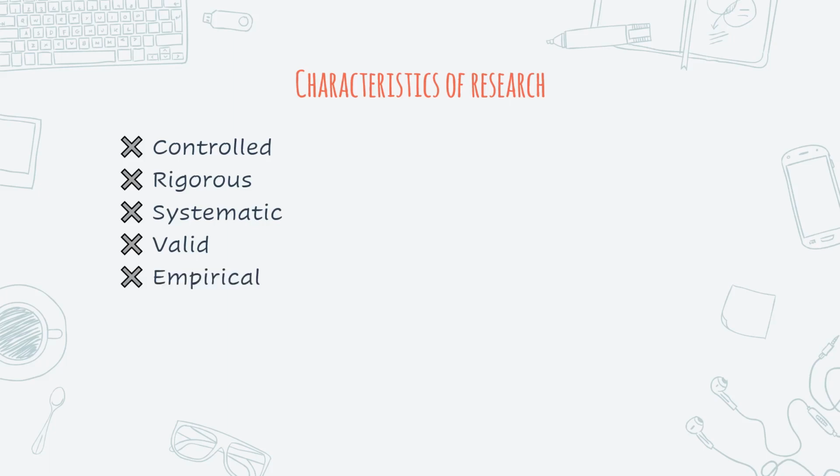Okay, next we have empirical. Last. So empirical research must be completely based on hard evidence, which the researcher personally collected from observation and on real life experiences. So anything that is based on real life is empirical. So again, in research, researchers should be the one to personally collect the data through their observations and or real life experience. So those are the characteristics of research.